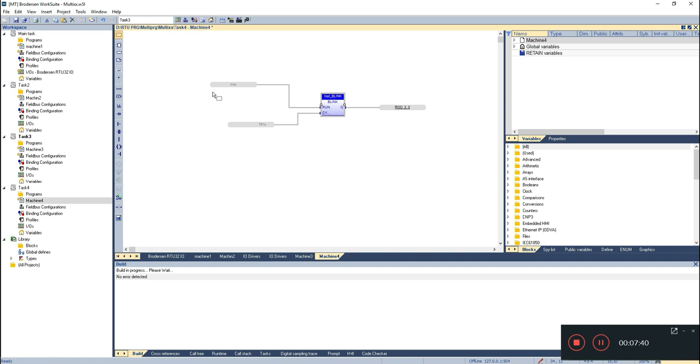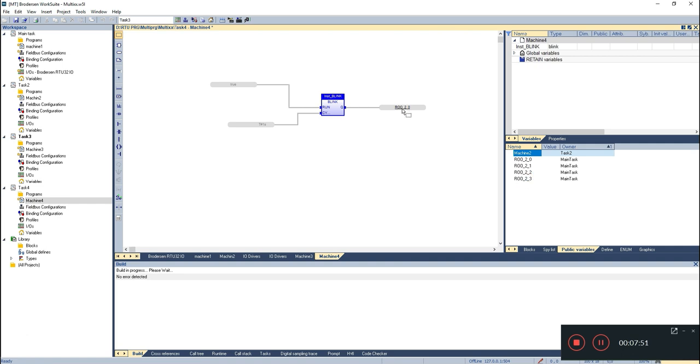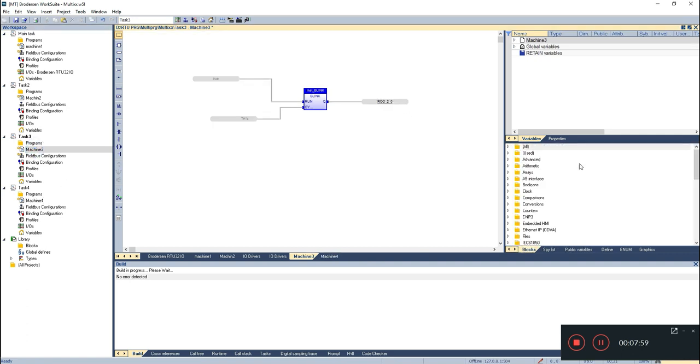It's the normal shortcut keys, Control V, and then it's done. And this one is the last relay I have. Let me just do public variables. This is the last relay. I'm going to drag that one in here. That's the last relay, and the second to last relay.